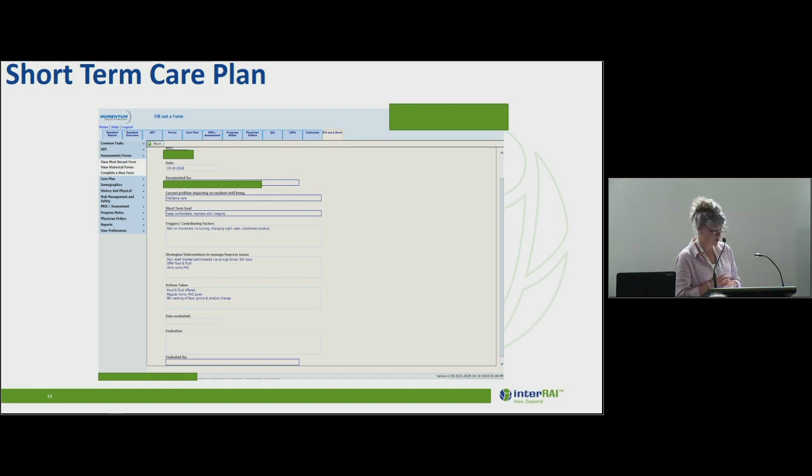We also developed a short-term care plan. For those of you who may be aware, a resident does have to have a short-term care plan developed within the first 24 hours of admission, and if there is a self-limiting problem that the person's going through, perhaps they've become unwell with an infection, there needs to be an additional plan of care. So again, the short-term care plan was adapted to the needs of the facility using the layout and language that they were using in paper form. There is an auto-population function so that you can then go back in and evaluate the care that's been provided.